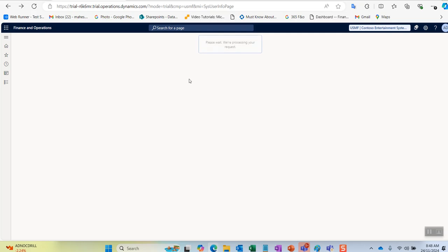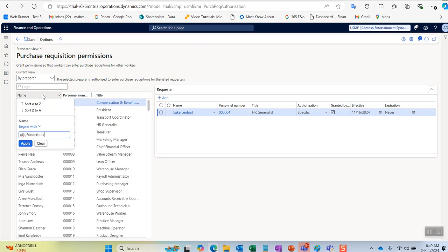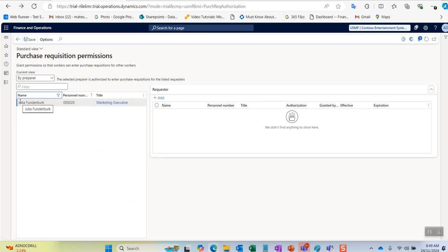Basically these were already covered in the last session, so I am re-explaining so that you are aware of that. The person name we have mapped against that particular user, you have to filter with that person name. For example, here I filter with this particular person name. Preparer, it's already there.